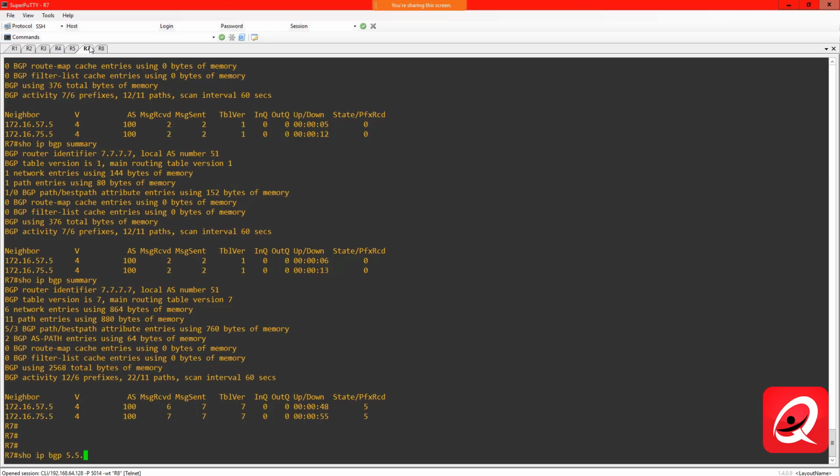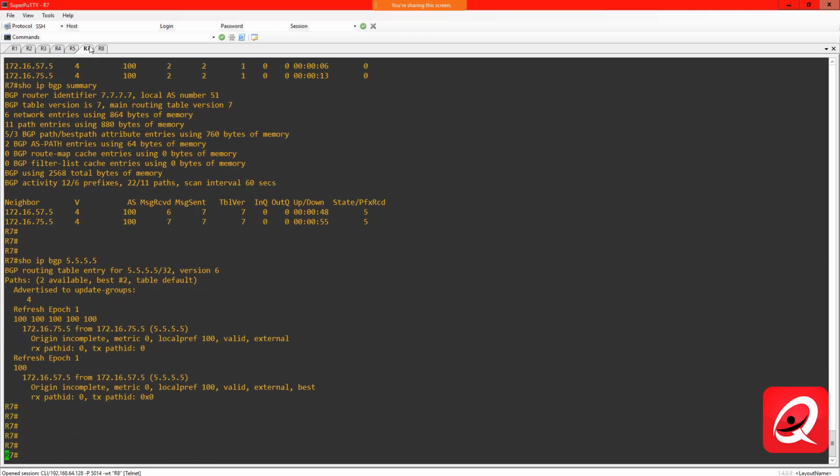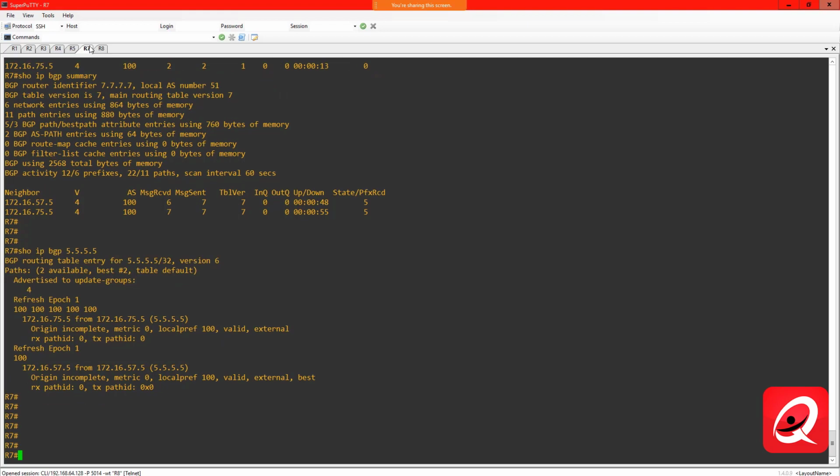Show IP BGP for 5.5.5.5. And we can see here in this particular case, before we were, well, we were choosing 57 before anyway, but in this case, we're definitely not going to choose 57, which was our primary link, by the way. Because of the path. And actually, I wanted to apply this to the other. Well, actually, no, this is exactly what I wanted to do.